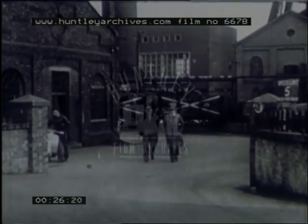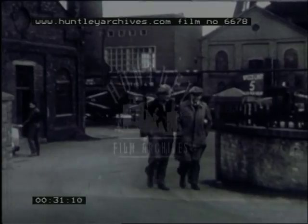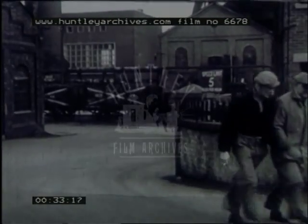Coming off shift at Snowdown Colliery, Kent, are John Moffat, a fitter, and Stanley Foster, secretary of the Colliery Welfare Football Club. Before the war, John Moffat was a professional footballer. A miner today, he still finds time to train the first team at the Colliery. Under Moffat's watchful eye, the Snowdown Club has done pretty well for itself.